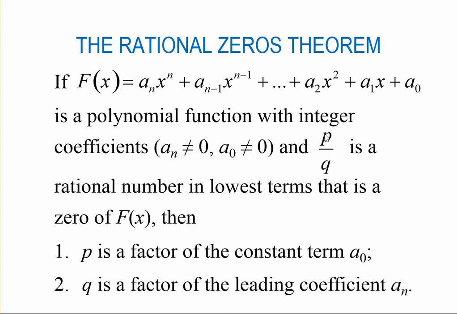Here's what we got. We have this thing called p over q. And this polynomial has rational numbers or rational roots. And if it does, p is all the factors of a sub 0, all the factors of your constant term. q is all the factors of your leading term. Kind of fun at first if you think about it. Like, wow, we can actually find any zero of any polynomial, just because of those two numbers there. I think it's kind of cool, the fact that we can do that.